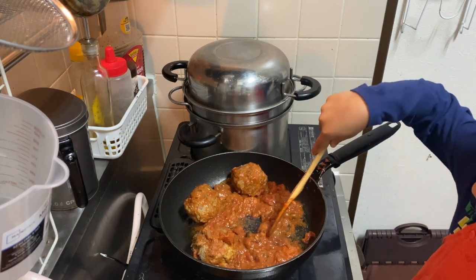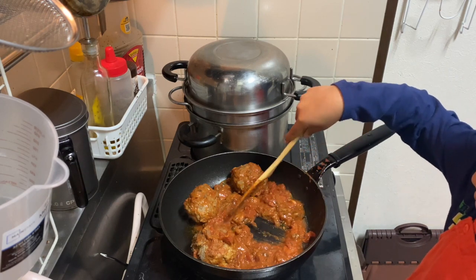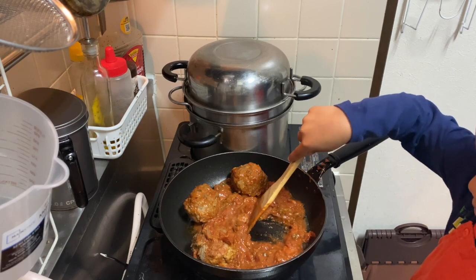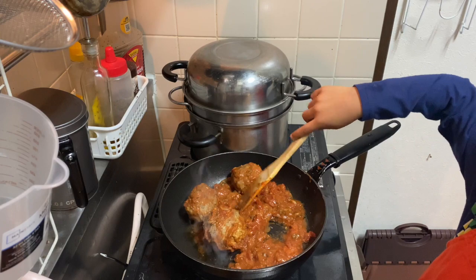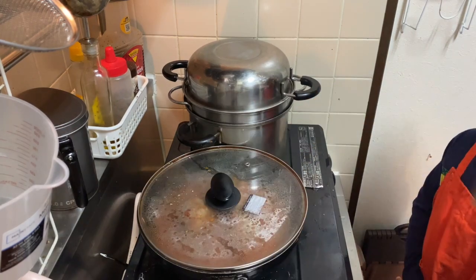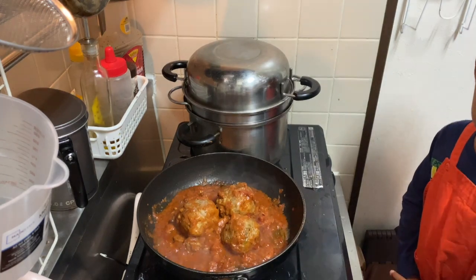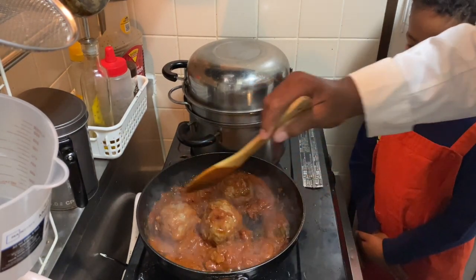Move it around slowly. Good, really good. And roll the meatballs around. Okay. Now this is cooking very well.